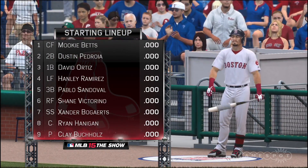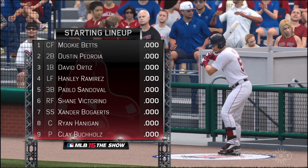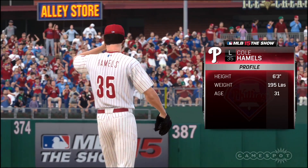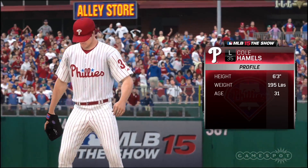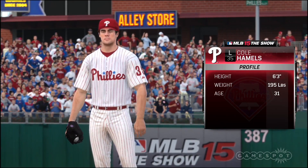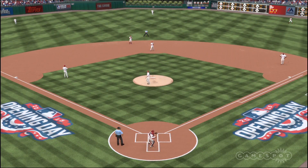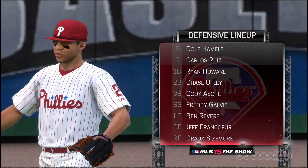More from the guys as this one goes along, but first let's get a look at the starting lineup for the visiting Boston Red Sox, as John Farrell's guys will line up. They'll go to work against the most valuable player from the 2008 World Series, the change-up specialist left-hander Cole Hamels. Now we'll look at the way the Phillies will line up behind them.